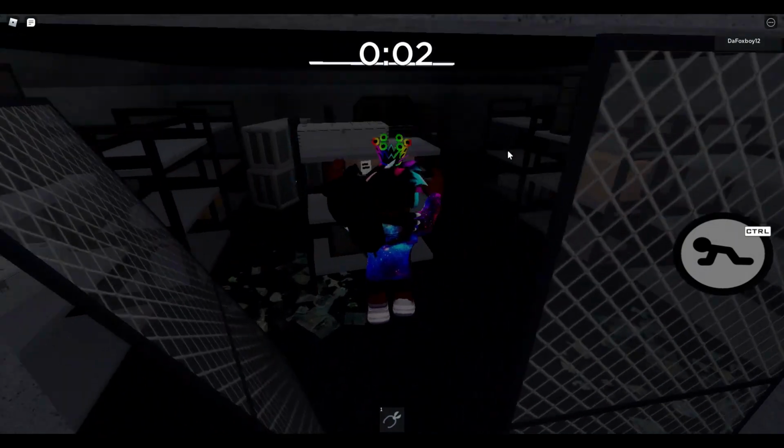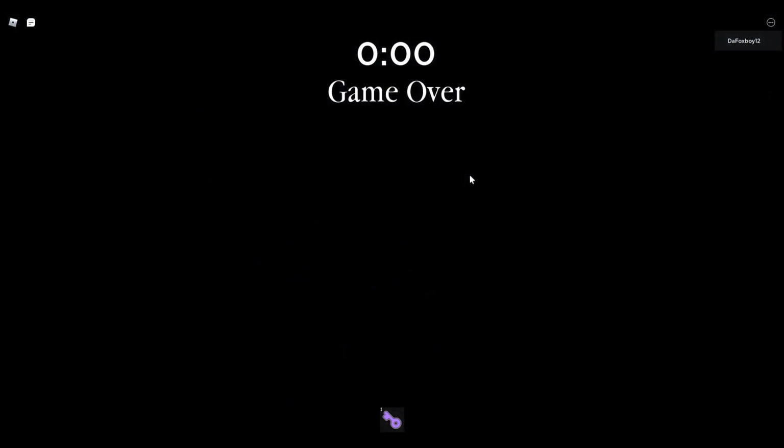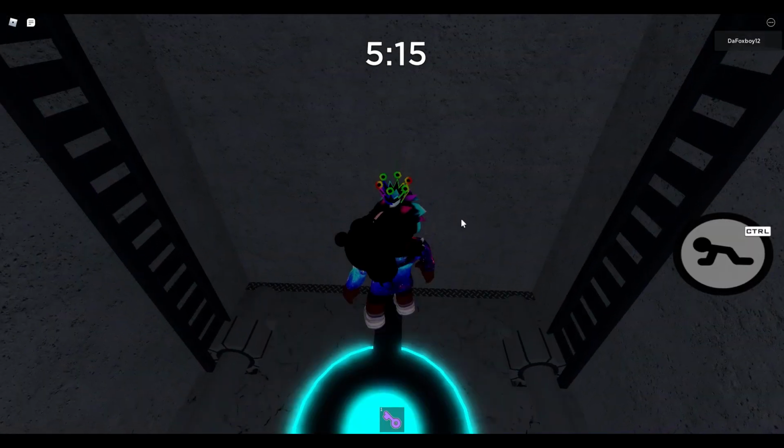Oh! Green key! We have to use green key up here. Oh my gosh, there is so much stuff. And purple key! And the game ended. No, okay, we're doing this again.